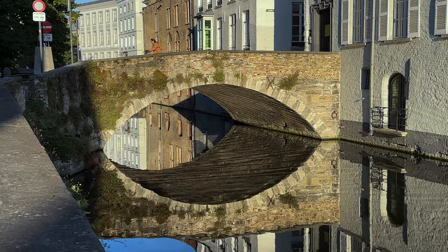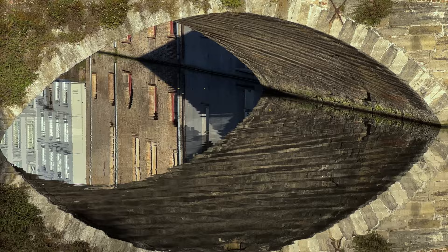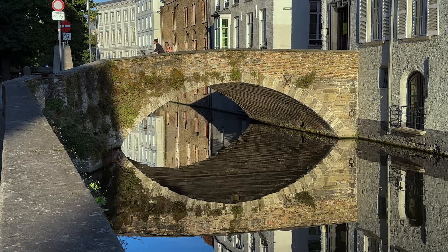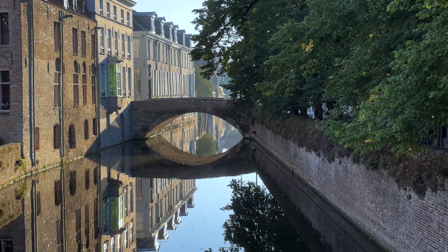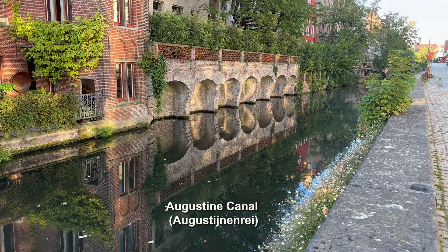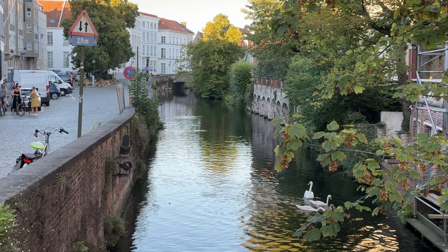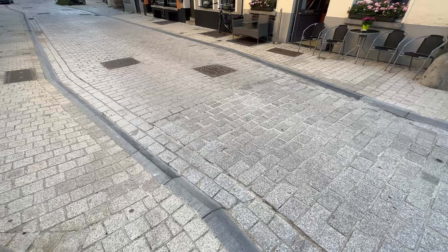But later in the 15th century, the economy of Bruges collapsed. Several problems: the river silted up, and the mud prevented boats from coming in for trading. The political leaders had problems with Bruges, so they left and brought the business with them, moving it to Antwerp. During the next several centuries, there were no further developments in Bruges, which is a good thing for us today because it preserved all of these historic sites. We've reached the Augustine Bridge, where the canal changes names to become the Augustine Canal, named after an Augustinian monastery that was here centuries ago but is gone now. Notice the beautiful cobblestone paving. Belgium is the land of cobblestones.